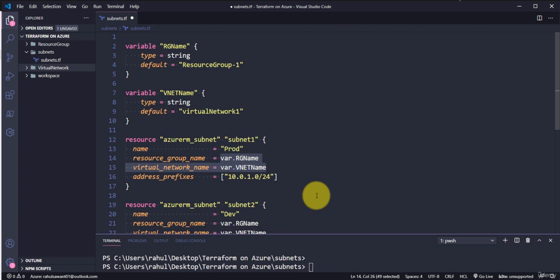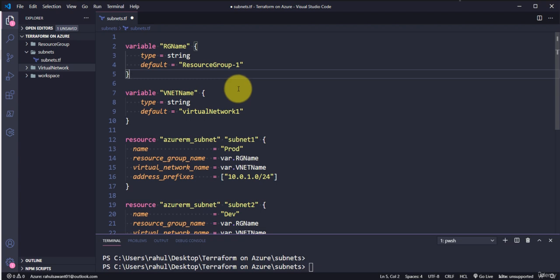Now there is a difference between variables and locals. Here I'm just giving this example of how to use a variable with interpolation, so that's why I use this subnetting example. In case you want to use particular standard values which are not going to change, then better use locals. Variable is most of the time used when you need user input or your value is going to change multiple times. In that case, variable is the best option. Okay, but both are the same. Variables and locals both are the same. Variable is only used for user inputs, and locals you can actually fix those values. We will see how to use locals in our future videos, but this is the example of how you can write the variables and then use variable values in the interpolation method of a resource block.